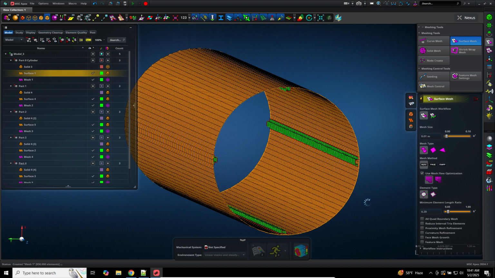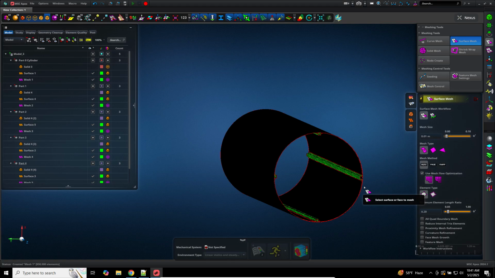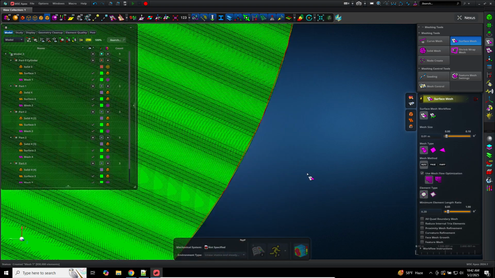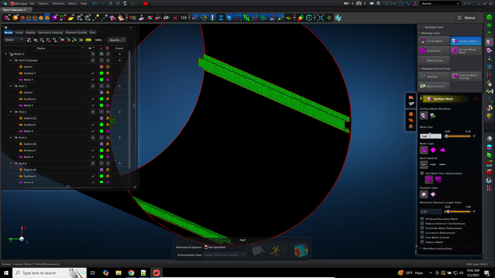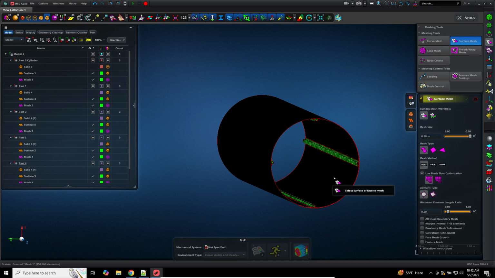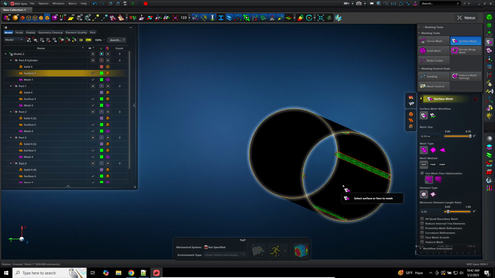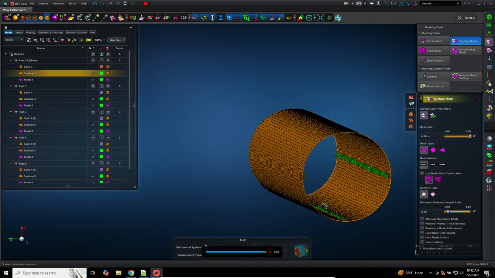So let's go ahead and give this a moment so we zoom in. You can see we have a lot more elements. I don't recommend using a very fine mesh if you're a beginner. I recommend using something that's a little bit more coarse. And a lot of the time you can use a very coarse mesh. You still get decent results. So let's go ahead and remesh this in a quick moment.